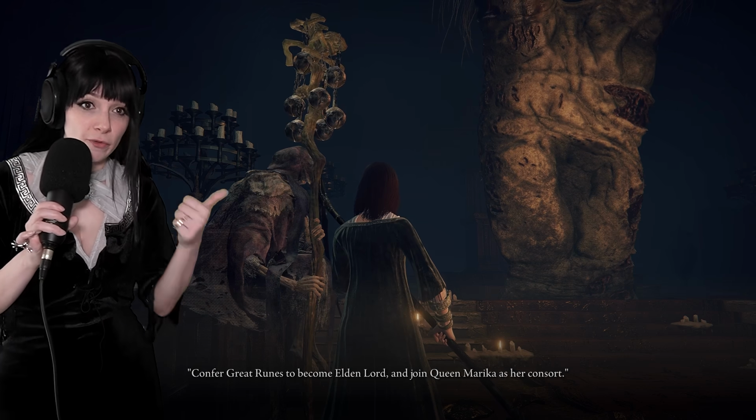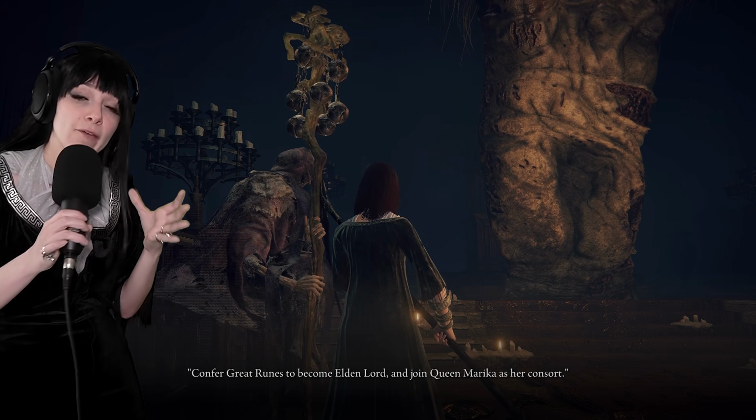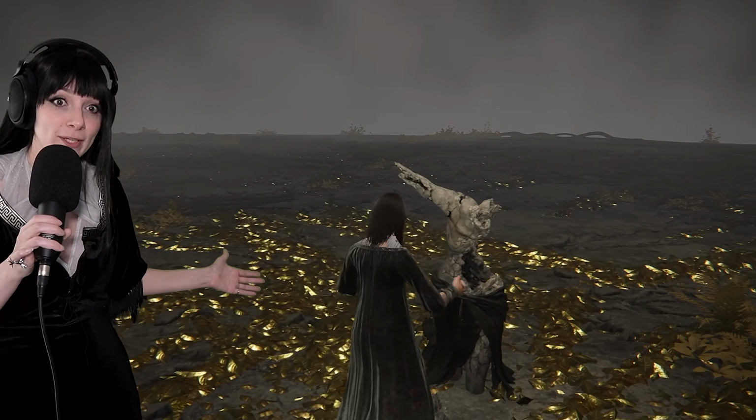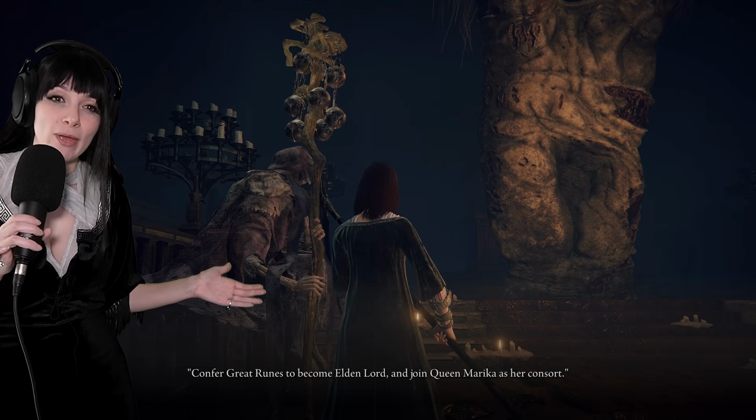There is a potential for that to have finished her off, but she failed, instead left her quite a horrible existence. She's crucified, unmoving, unspeaking. There is no life or will in her at the end. That is someone in my mind who longs for it all to be over. All the endings, apart from the Frenzied Flame in Age of Stars, have you become consort to Marika. That's your wife now. Somehow I don't think she's too happy about that.